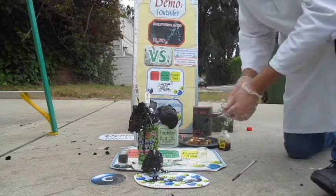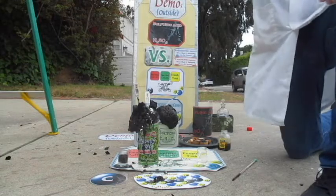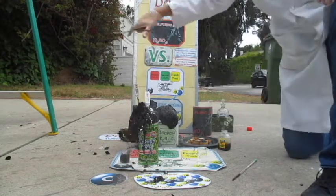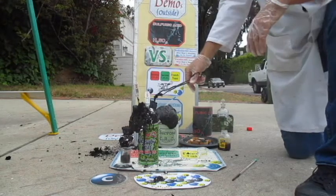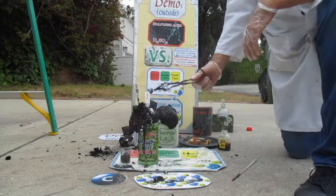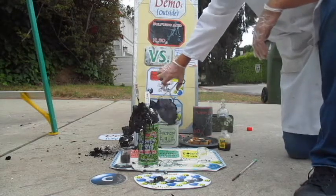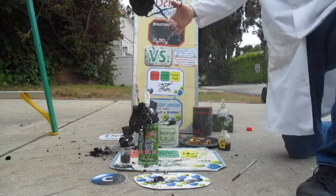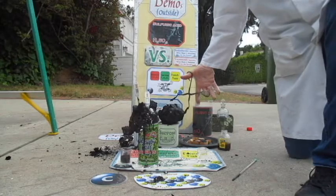So notice this carbon monster, I'm going to smash it on the ground. Watch. It's a carbon monster. And look at that. Why is it so fluffy? Because it's full of all the bubbles where the air went in. Okay, when the steam was coming out, it frothed it up like a foam. So that's why this is so light. It's very, very low density. And how can all this come out of there? Because it's been frothed up, that's why.